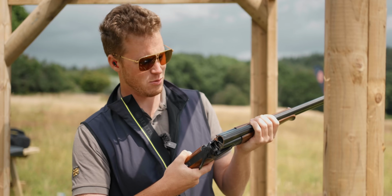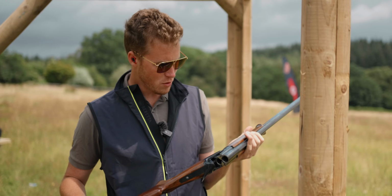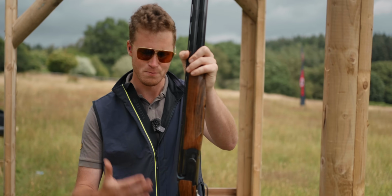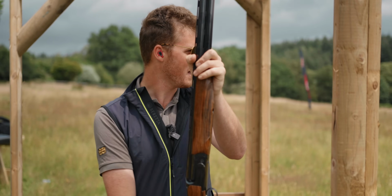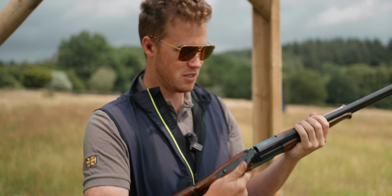As you know, I like detachable triggers. This, however, is nothing short of wonderful, as you'd expect. It doesn't stray very far from pretty much every other Perazzi you've done. The finish quality, the feel, the handling are all at that top level. And coming back here now, it's amazing how dangerous you feel when you have a gun that gives you confidence. This is a gun that does exactly that.